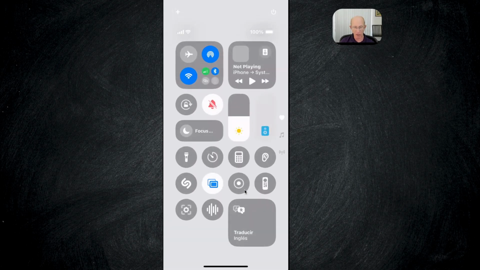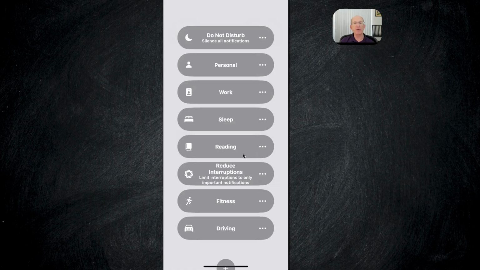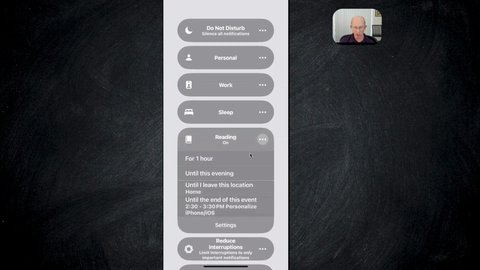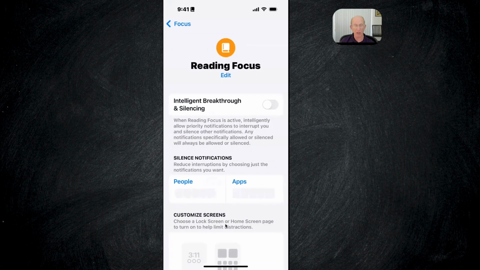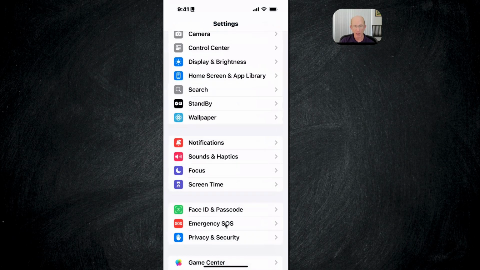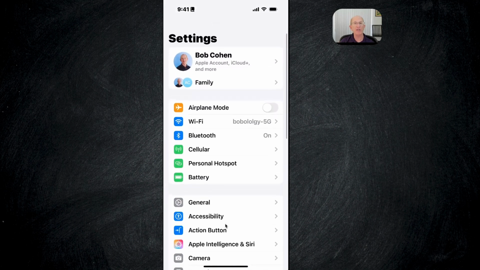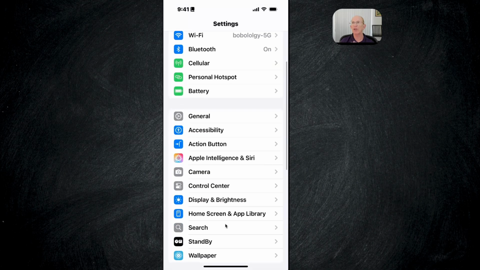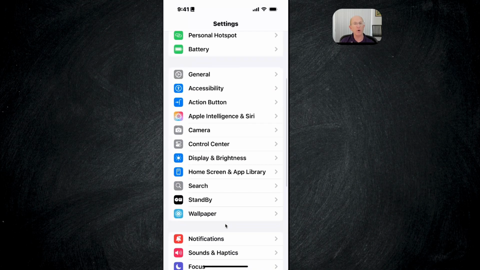If I scroll down here and I go to Focus mode, you can see now I have a new Reading focus. If I want to activate it, I just have to tap on it. If I want to see what settings it has, I can modify the settings directly from here as well, and it takes me to the settings function for that focus. So understanding how to customize a lot of these things is really great. Using these capabilities gives you the ability to really make your device more functional individually, and modify it in a lot of ways and change all kinds of different features and settings you might want to use for it.